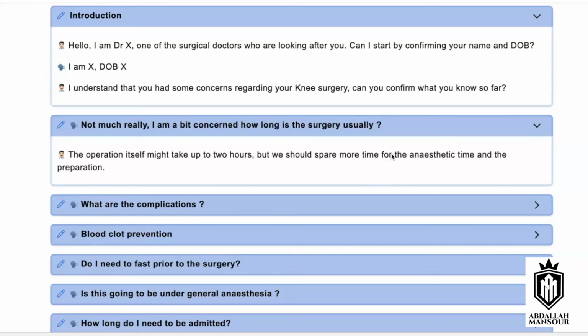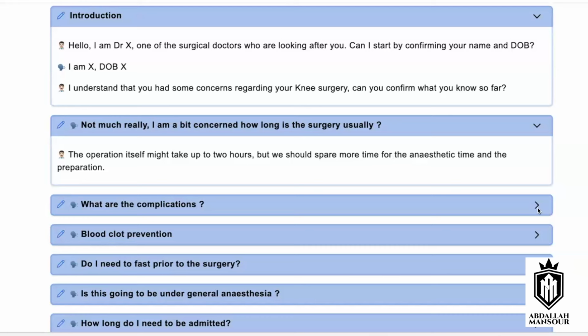This doesn't sound like a good decision to make, really. So you mentioned lots of risks about the surgery. Can you tell me, are there any risks that are unavoidable, that are going to happen anyway? So does every patient who goes to the surgery bleed quite a lot? So I'm just worried.